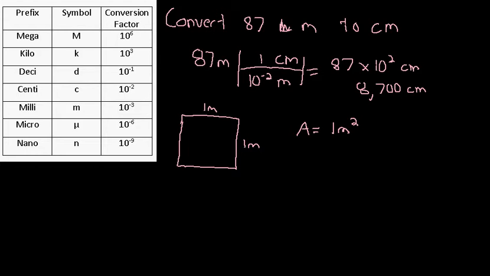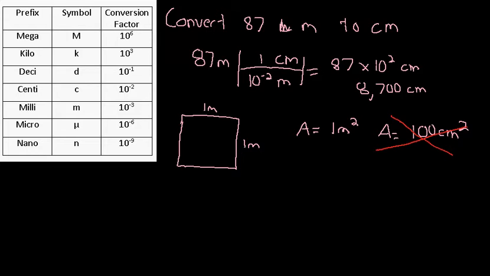So let's say, okay, this is 1 meter squared. How many centimeters must it be? Well, you probably know from your earlier classes that 1 meter is equal to 100 centimeters. So you think, okay, if this is 1 meter squared, my area must then be 100 centimeters squared. That logic is actually completely wrong. Even though it probably made sense as I was explaining that, this is 100% not true. Do not assume that. Do not make that mistake.